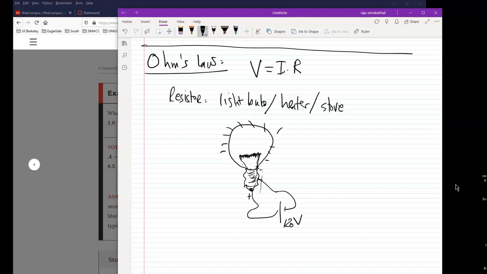So what does the resistor do? Well, it resists the flow. If it allowed the current to flow smoothly, nothing would happen. It would just stay cold. You could actually put your finger on it and touch it. Nothing would happen. But it resists the flow of the current because the wire here is extremely thin, the cross-sectional area is very, very low, and you have this huge number of electrons coming through.